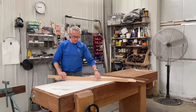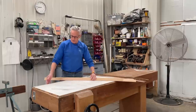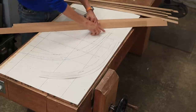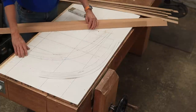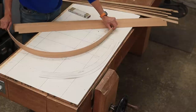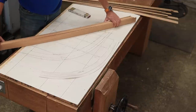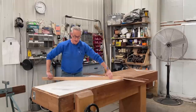What I have here is the lofting board that I had to extend for the entire boat, but it actually is just the part that has the stem on it. So this would be the top and this would be down at the keel. You can see that these bend very easily around that. So what I will be able to do then is glue these together and then put them on the board here and bend them around.